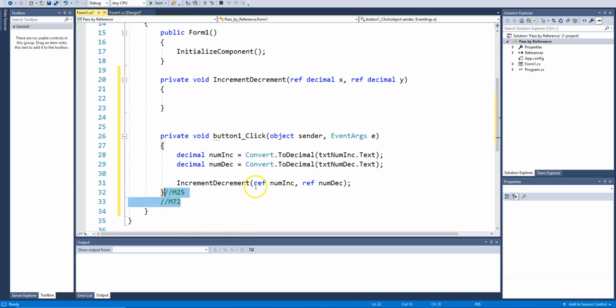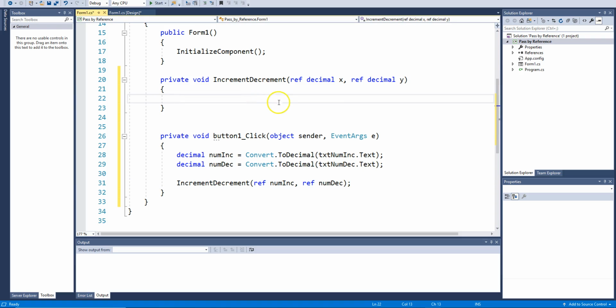It's harder to understand than passing by value. If you don't understand it at first, don't feel bad. It took me a while to understand this as well when I was learning it. The first class I took was a C++ class, not C#. And C# I think is actually easier than C++. But anyway. So let's see this in action.